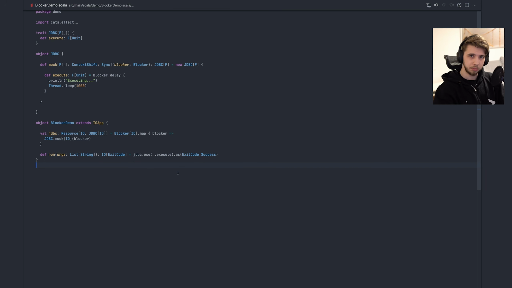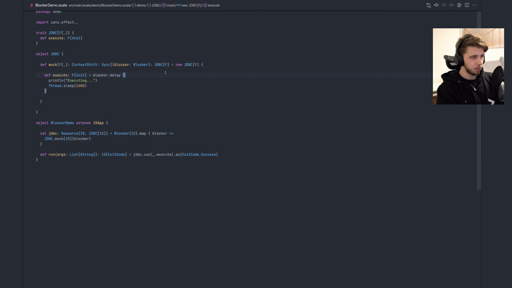One example of a library that is doing a lot of blocking is JDBC, which is the standard library interface for talking to databases on the JVM. And because threads on the JVM are quite expensive and heavyweight, we cannot create thousands or millions of them. We cannot run every HTTP request that gets sent to our server with a single thread, because eventually we'll just run out of threads and we won't be able to take any more requests. So we need to separate out these blocking tasks and let whatever is running our application know that this part of the program is blocking and this part isn't. And the tool that allowed us to do this in Cats Effect 1 and 2 was Blocker. And now it's gone. I'm going to show you the replacement.